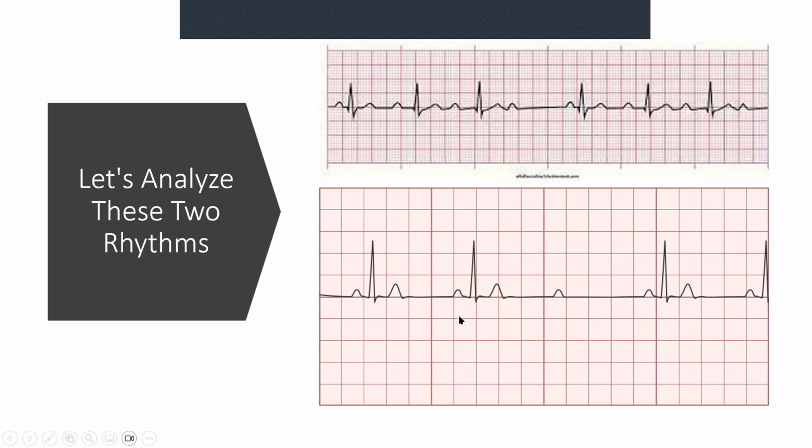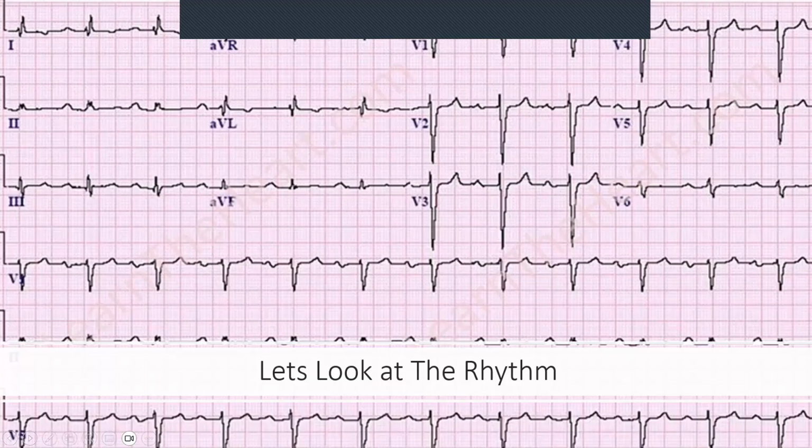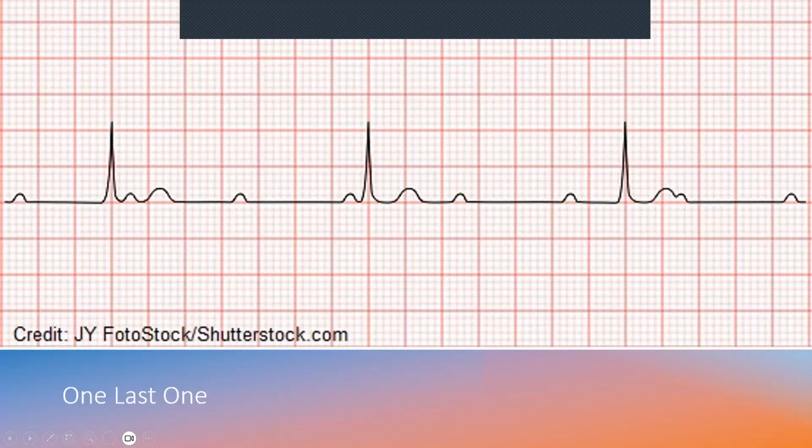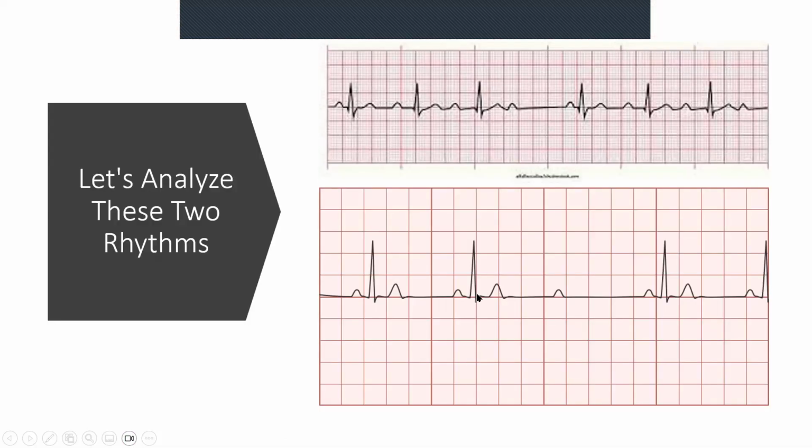So here we have our P waves. Not the best example, but it's just to give you an example. So we have a PR interval, and then what do we have? A miss. And there we see another miss. Oh wait, this is the wrong one. No, wait, hold on. I just want to see it. I think I put the wrong one. Oh no, this is the correct one.